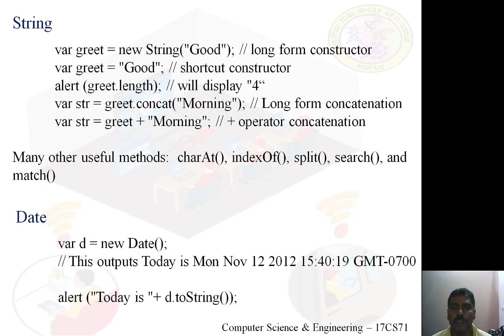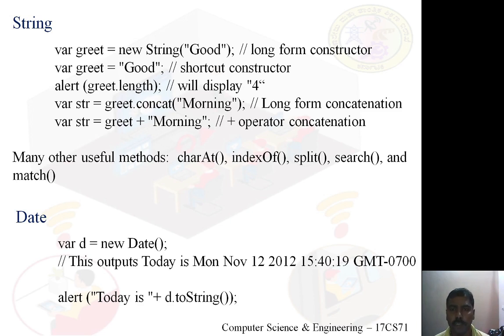So let me look at a string object. I said here the string is not a simple data type like in C. It's an object. Means string is an object, not a simple data type. It has properties and some methods through which I can access the properties of any string object. First I am going to create one string object and initialize it with the value good, and its reference is returned to a variable greet.